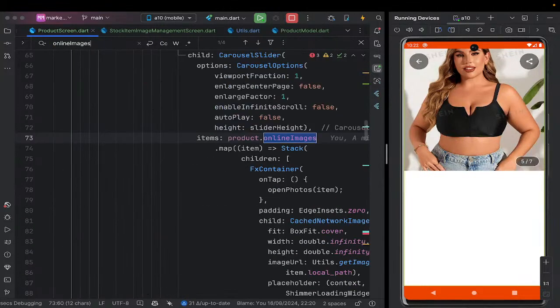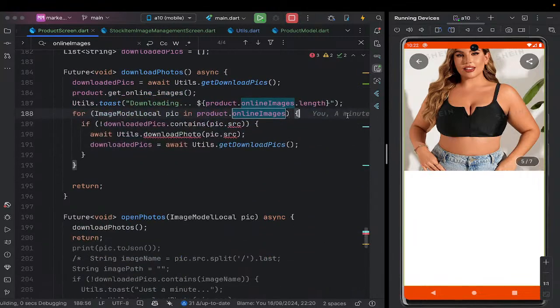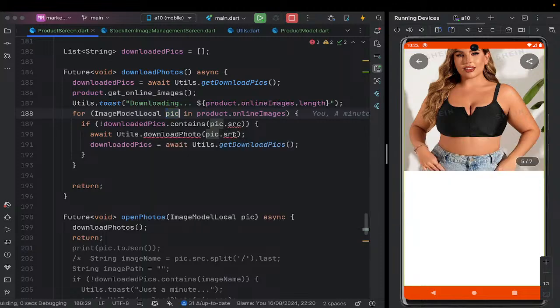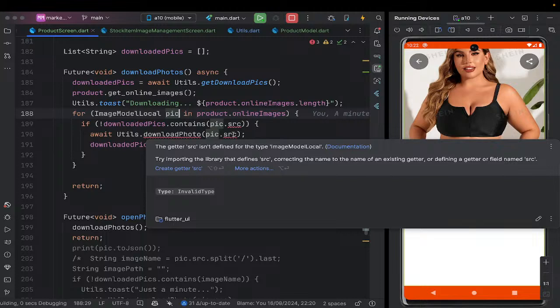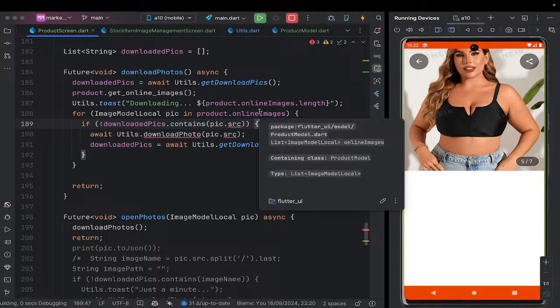Remember, these are the ones that we are looping through here. So I'm looping through them here, so I can get these ones. What I'm going to do is check if the photo you are viewing has not been downloaded yet. Right now we have only thumbnails, so we can just deal with those ones.